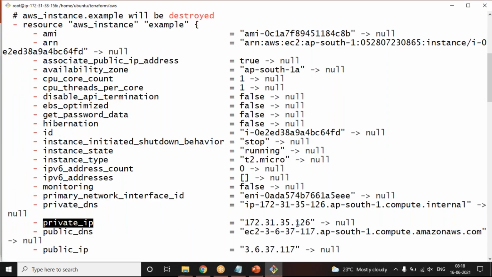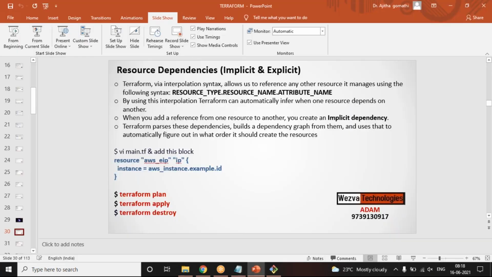Okay, so this is how, when you are running Terraform, you can get the attribute values from a resource. So what I'm trying to say here is, assume there is one resource which has been generated and it has some value, and when Terraform is going to generate another resource, this resource can read the values from the previous resource. That kind of dependency is called an implicit dependency.